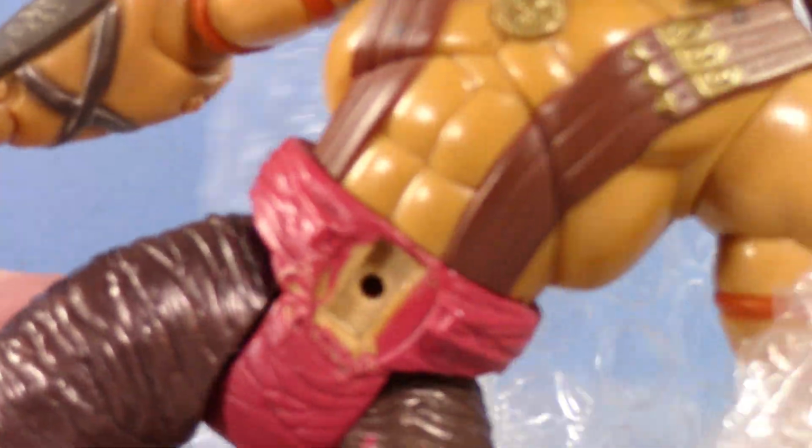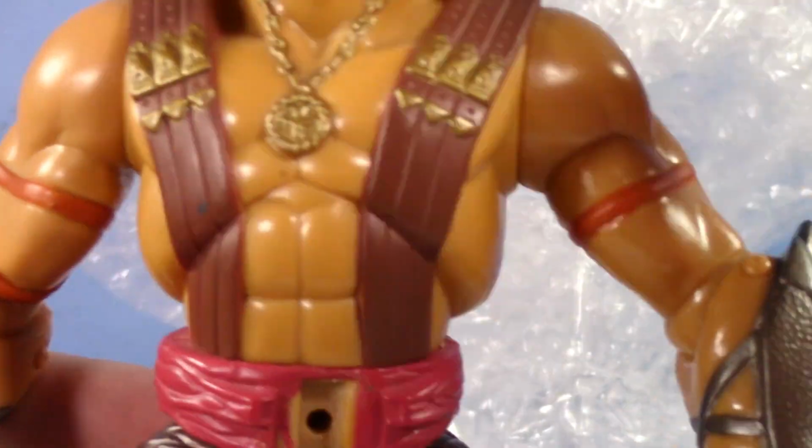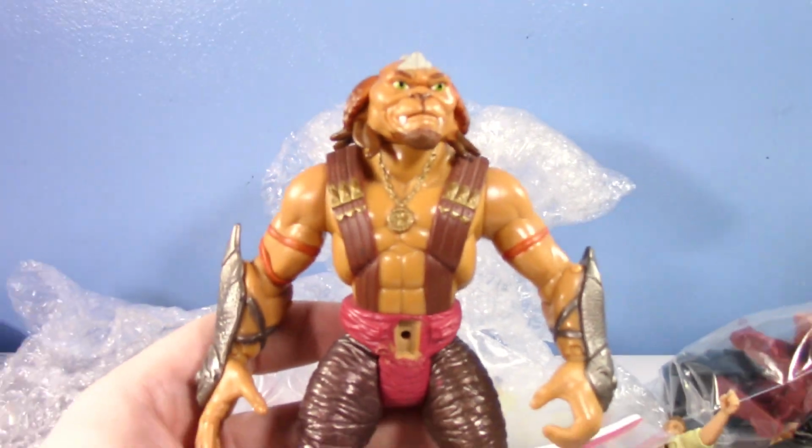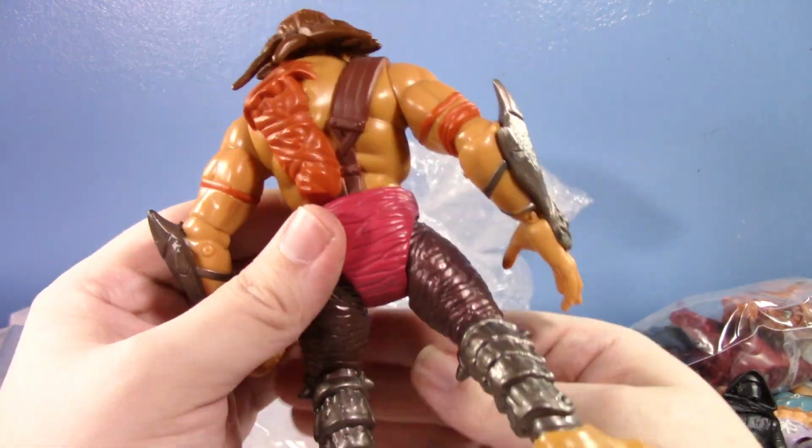It is Archer. Ooh, it's definitely nicer condition. It's missing something right there though. But I think the one I already have has that, so I can do a little swap. Definitely nicer condition Archer right here. Oh wow, that's really good shape.